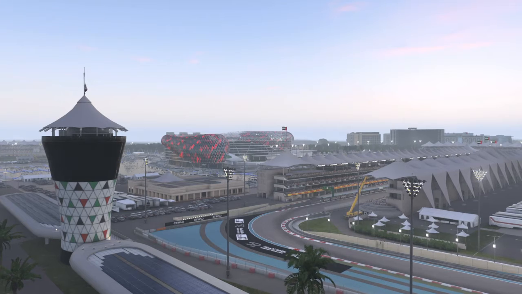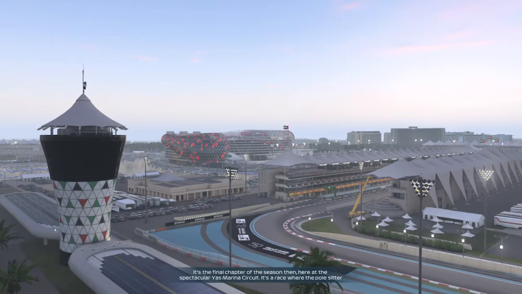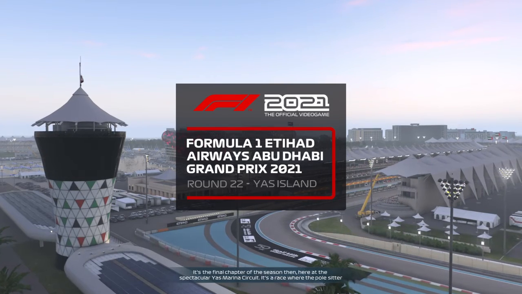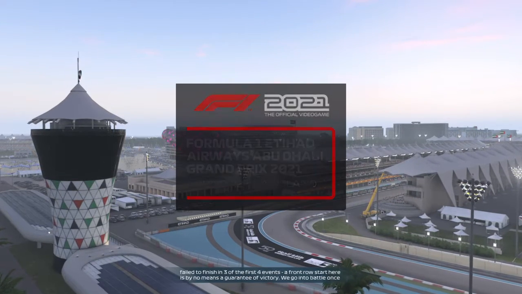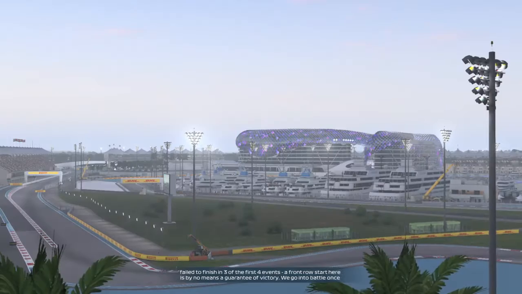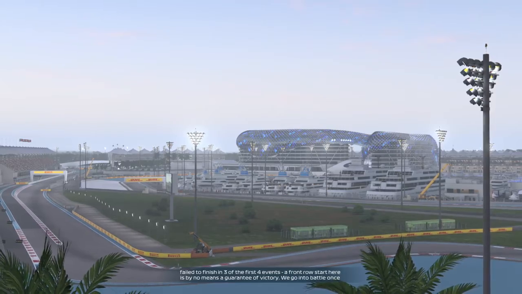It's the final chapter of the season then, here at the spectacular Yas Marina circuit. It's a race where the pole sitter failed to finish in 3 of the first 4 events. A front row start here is by no means a guarantee of victory, so we go into battle once more.